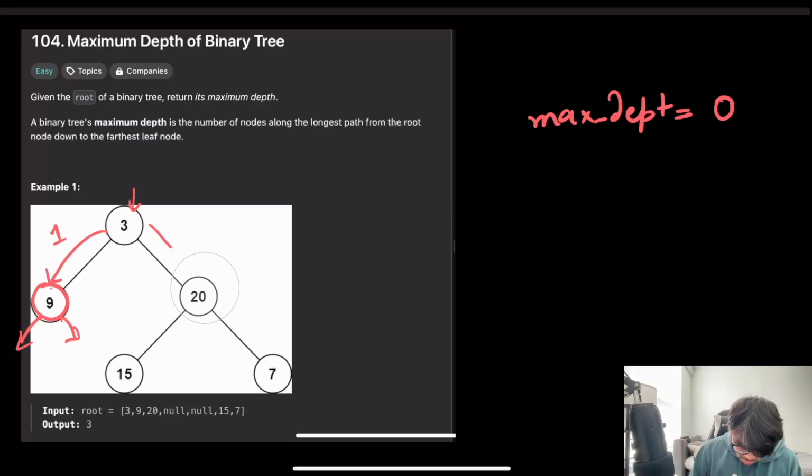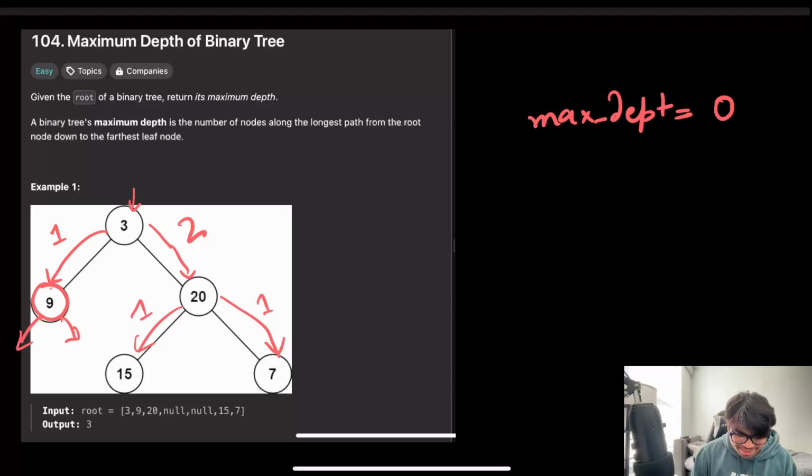Then it will ask this node, and this node will be like, let me just go down and ask my kids. And it's going to ask 15, what's your depth? It will say, I have nothing down there, so it will just return 1, and this will just return 1. Now it will see what's the maximum from 1, 1. Doesn't matter. They're both equal. So it will say, Daddy, I have 2 children, and both of their depths are 1, and my depth is 1, so it's 2.